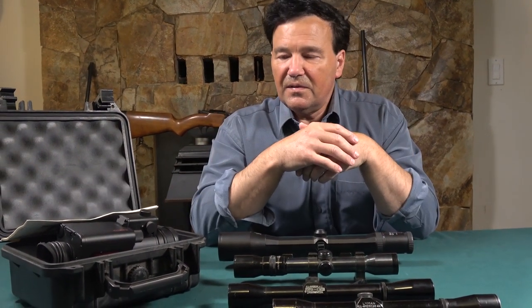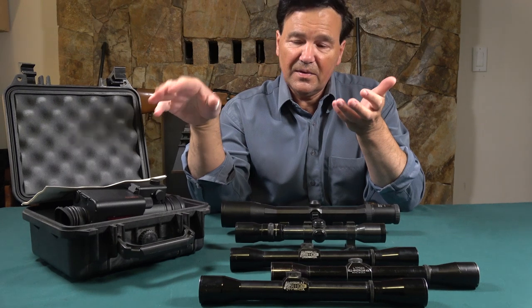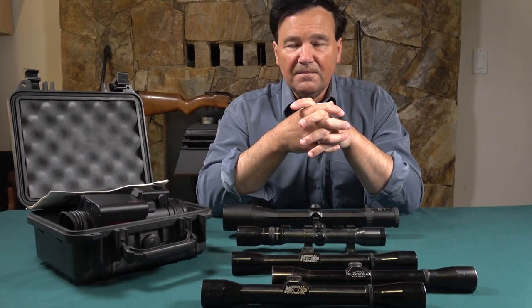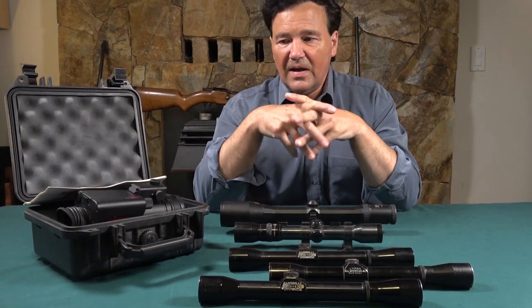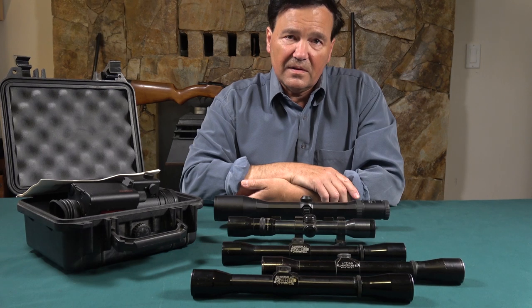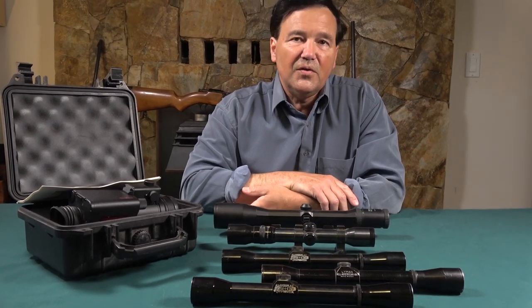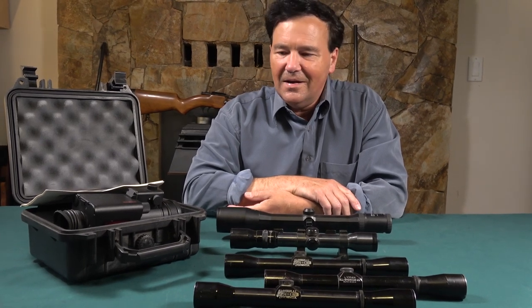I thought I'd share these things with you, especially since whatever's going on, everybody's preparing and asking about night vision and infrared. I wish I had an infrared something, but I don't and don't know much about them - I looked at some of the prices and they're way out there. This is something people maybe aren't aware of how excellent it is. That Soviet technology, I think, was quite reliable, and we all know what the cost of labor was there pre-'89. It's not new technology, but I still think it's reliable and excellent - kind of like an AK, not the newest design.